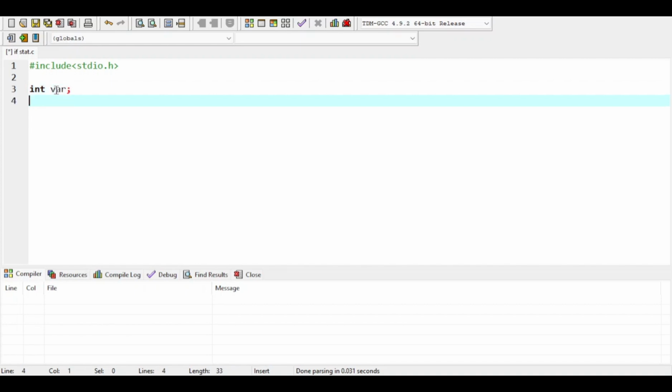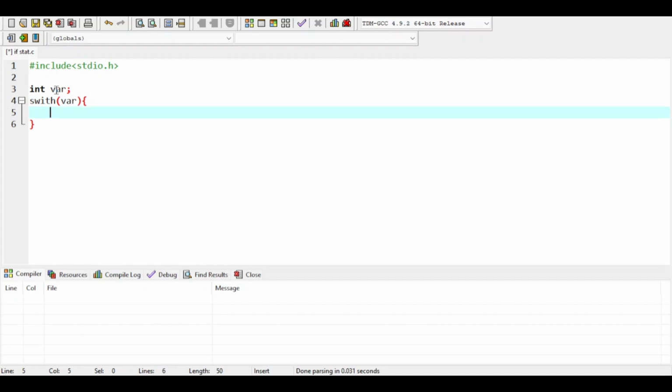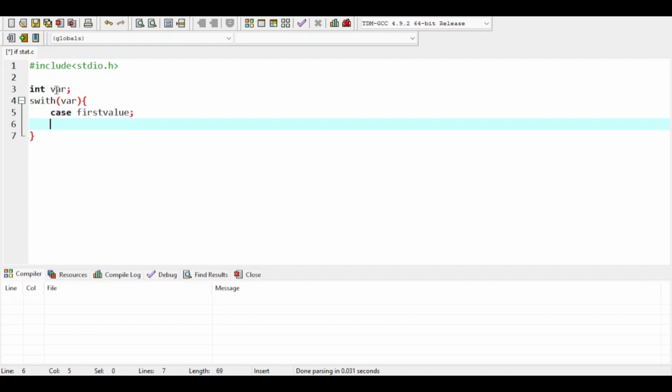After declaring our variable, we switch the same variable, and inside the switch we declare cases, like the case of the first value. Then we give our first instruction, in case the first value happens to be valid.